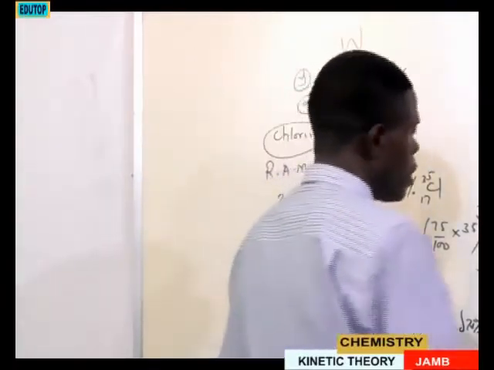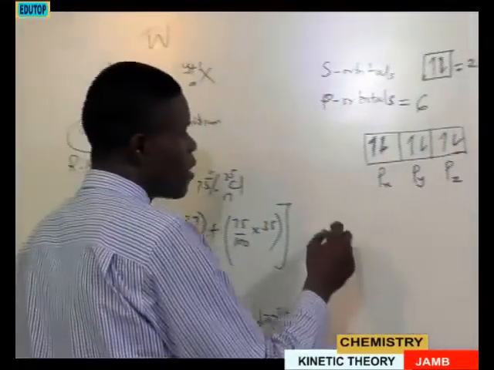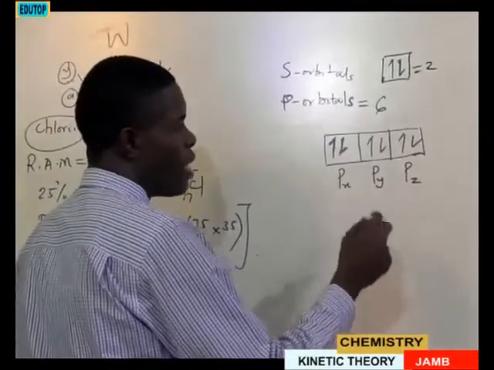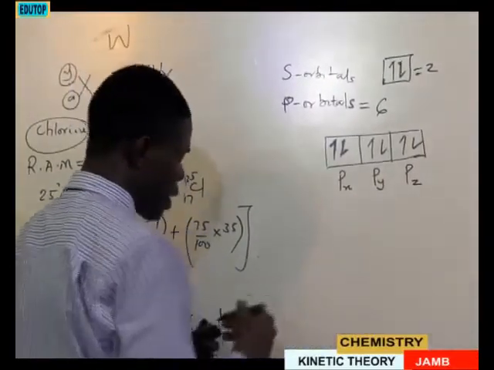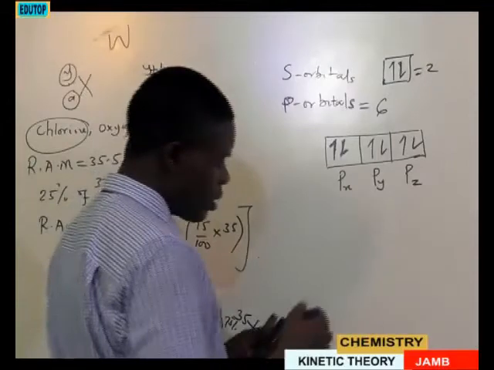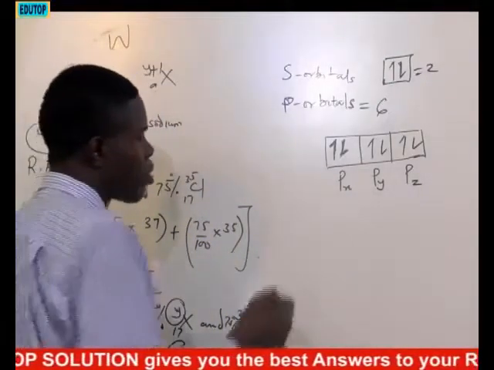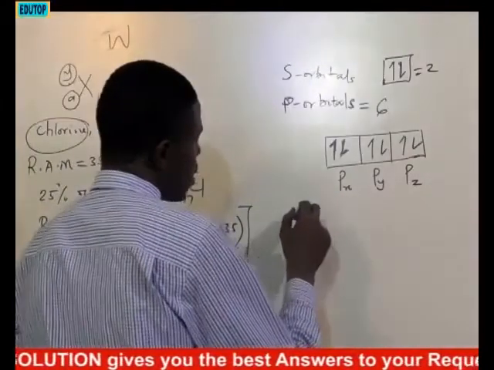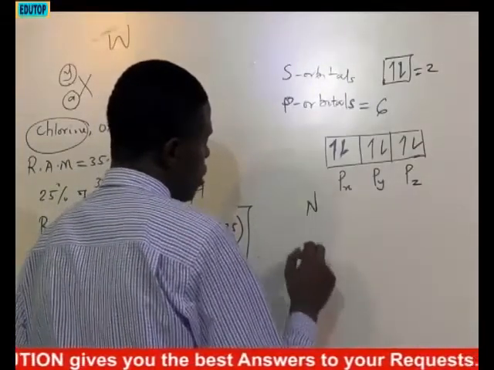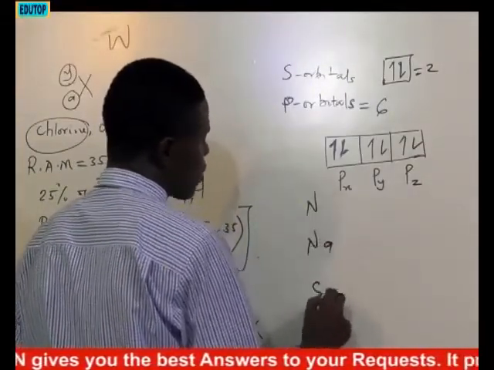Now, elements are placed in groups based on the valence electrons, or outermost electrons. Elements are placed in periods based on the number of shells. So let's pick some set of elements. Let me pick nitrogen, sodium, and calcium.